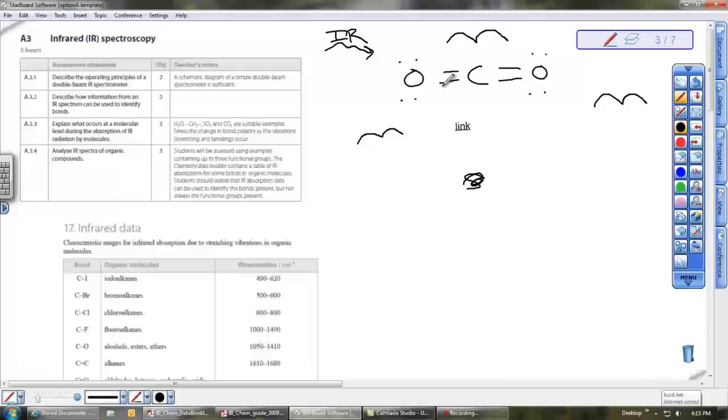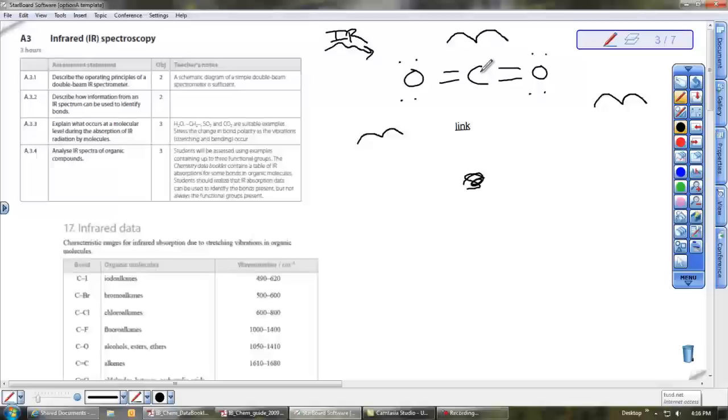Long story short, the bonds stretch, and because the polarity of this molecule is based upon its shape and position of electrons, when we change its shape slightly, we're slightly changing its polarity. And those fluctuations in bond length and polarity are detectable, similar to absorption and emission. An infrared spectrometer works primarily on absorption. You shine this light through it, and certain frequencies or wavelengths, however you want to phrase it, are absorbed by certain bonds. And so we get certain signals which indicate the presence of a particular chemical group.